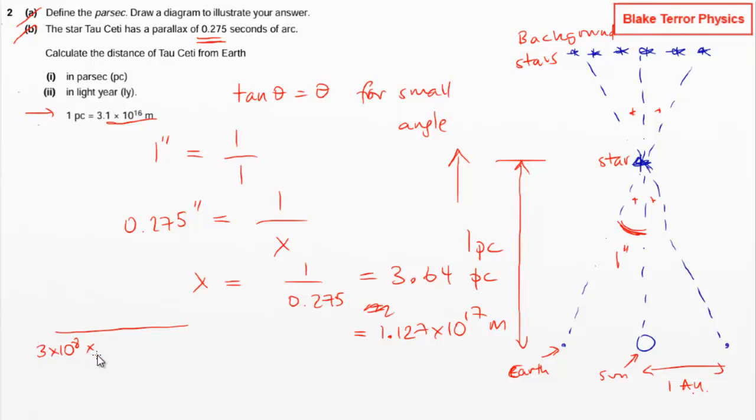Multiply by seconds, we get meters. So 60 by 60 by 24 by 365 and a quarter. Multiply all that together and then stick it on the denominator underneath this, which is coming out at 11.9 light years. So fairly simple question, that one actually, but it's a nice recap just to make sure you can do these basics, to make sure you really understand this diagram and how we're putting parsecs together.